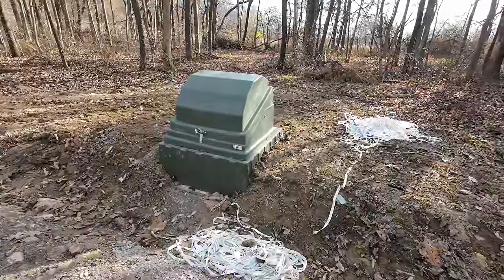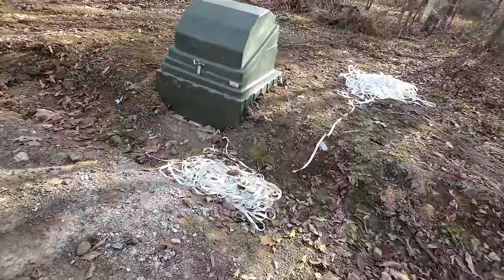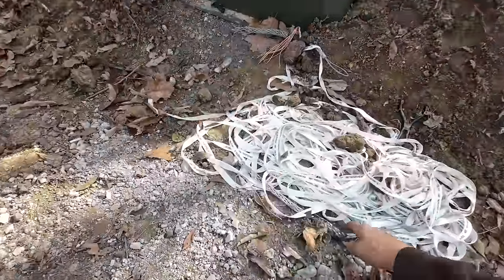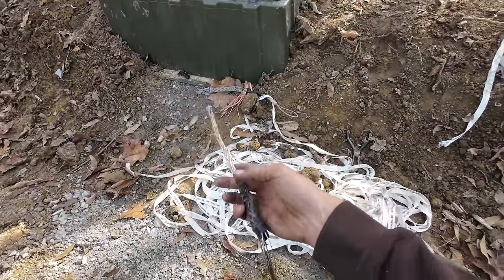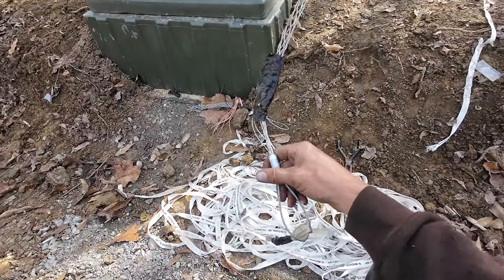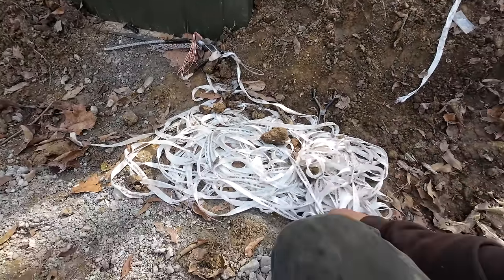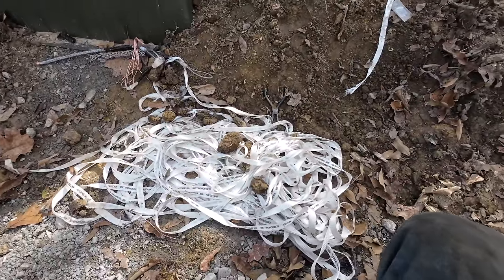Well, we're down here at the second pull box. They've left me a little bit of a mess down here. It's mainly just the mule tape to clean up, and they left a couple of these Chinese finger trap looking contraptions, which they use to pull the wire. They just stab these onto the end of the cable, and then when you pull it tight, it clamps down on the wire and they can pull it right through like nobody's business. I don't know if those are really worth hanging on to, but I'm a hoarder, so probably will. Same with the mule tape. I'd like to keep it, but it looks like they balled it up pretty good here, so I'm not sure.